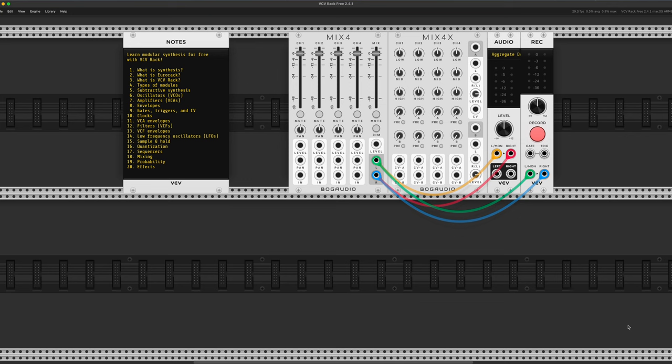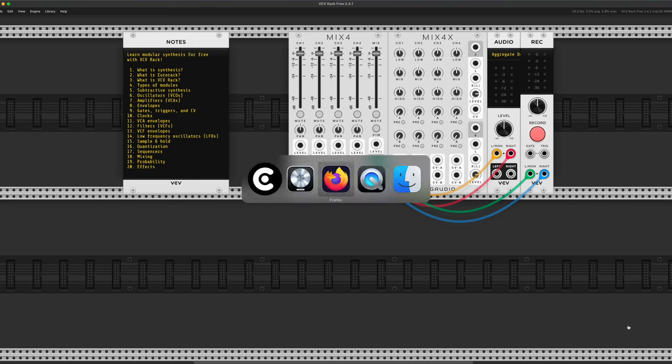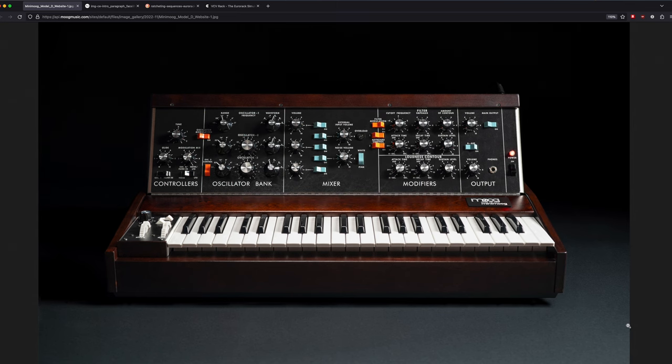Traditionally, a synthesizer is something that people associate with a kind of piano keyboard look. So if we go over to my browser here, I've got a picture pulled up of the Mini Moog Model D, which is a classic synthesizer, one of the earliest synthesizers. And this is an example of what everyone usually thinks about when you think about a synthesizer. It's got a piano keyboard, which is the way that you play it. And then the sound is produced internally by a bunch of analog circuits. And you can control various parameters of how the sound is shaped with the switches and dials on the faceplate.